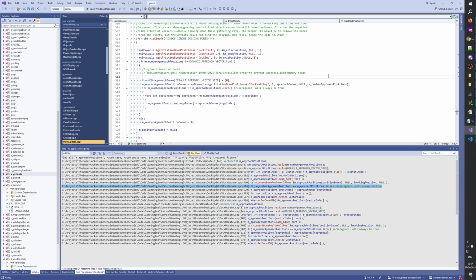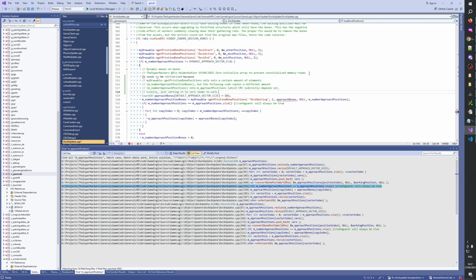Okay, so zero initialize array to prevent uninitialized memory reads.